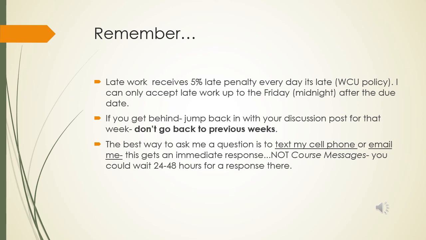Okay. And then lastly, be sure to text my cell phone or email me if you have any questions. Typically you guys would use course messages or something like that. There are multiple ways in Blackboard to get a message or a question to your instructor, but I prefer that you text my cell phone or email me. That way I can get you an answer immediately back. I know your time is valuable, and when you're working on something, you need immediate answers to your questions so you can keep moving forward. So every Monday, you'll see an announcement from me every Monday morning, and it has my cell phone number on there as well as my email.